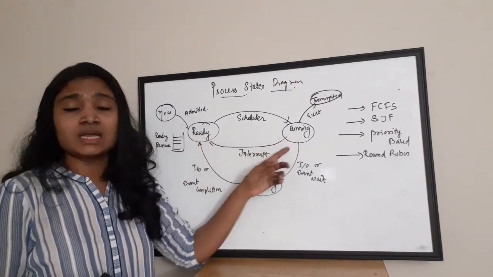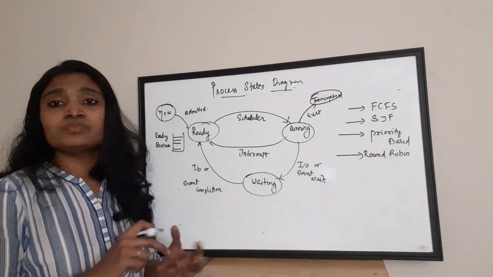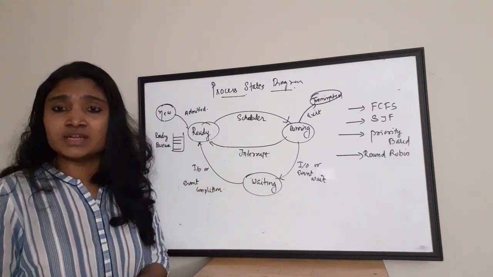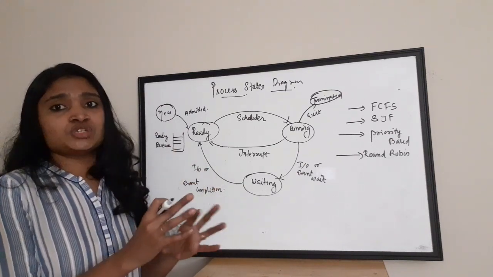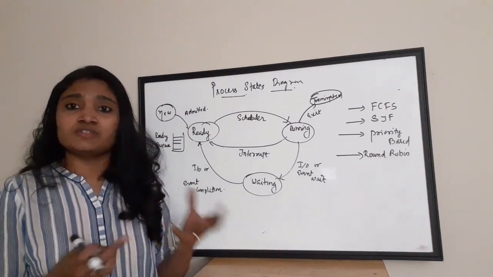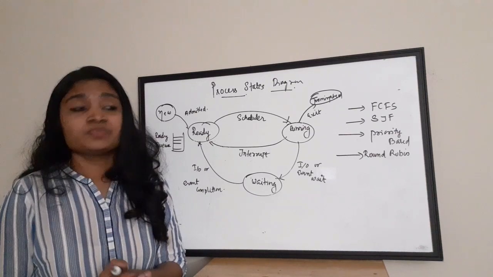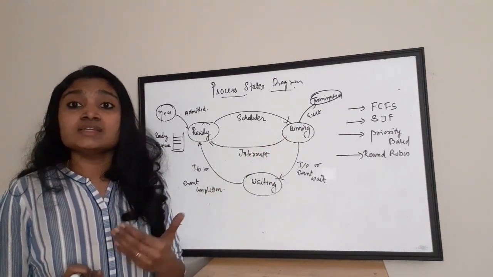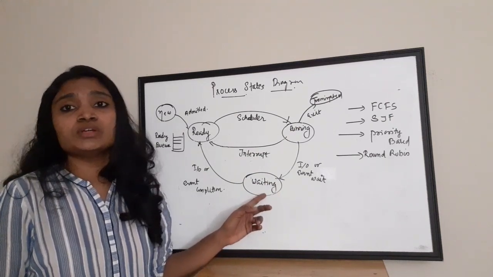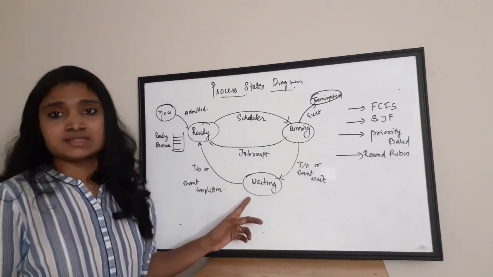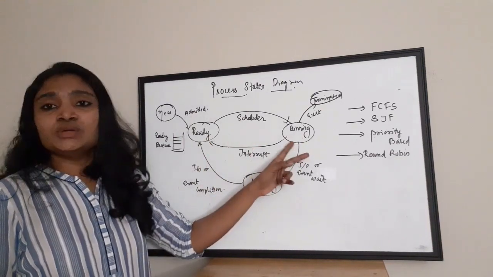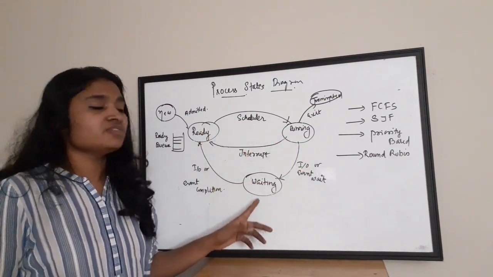Also, if the process is running and it requires some input output device to complete its execution, but the device is not available, or if the process requires some other process or some other event to complete its execution, it has to go to the waiting state. For example, if a process needs an I/O device, say a speaker, but it is not currently available, the process cannot complete its execution. So it has to go to the waiting state till the I/O device is available. From the running state it goes to the waiting state, and when the I/O device is available, it does not go back to the running state. Here again it goes to the ready state, is scheduled by the scheduler, and then comes to the running state. So that is the waiting state.